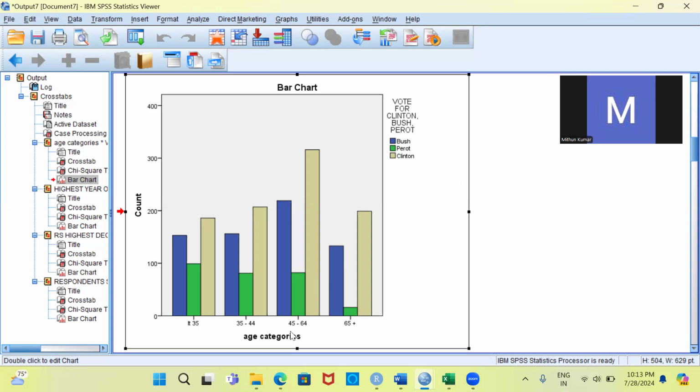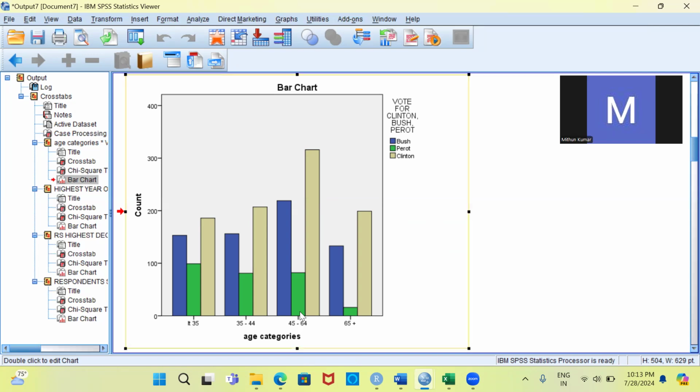When we look at the 45 to 64 age bracket, the tallest bar here is the brown color bar, and brown color bar represents the people who have voted for Clinton, which means that when the age category of respondents is 45 to 64, majority of them have preferred Clinton.